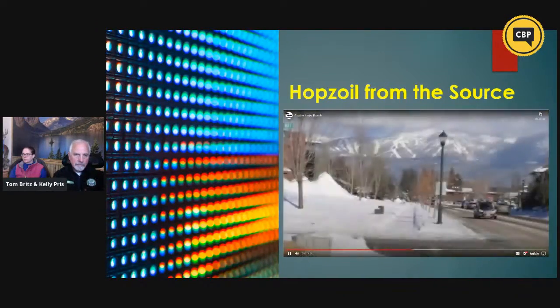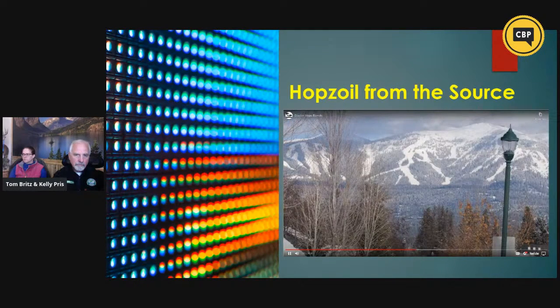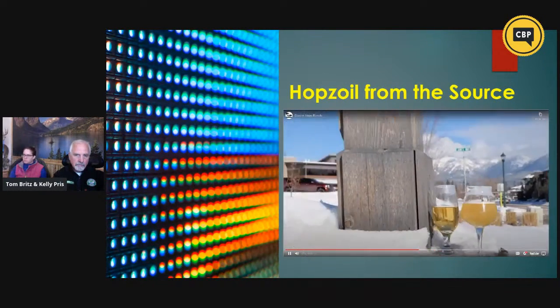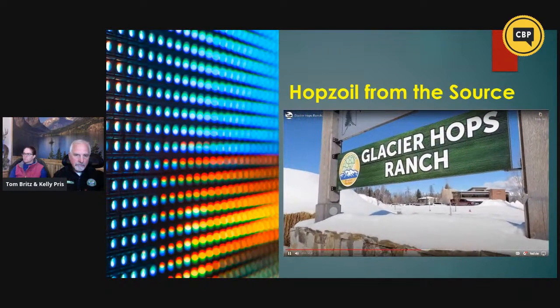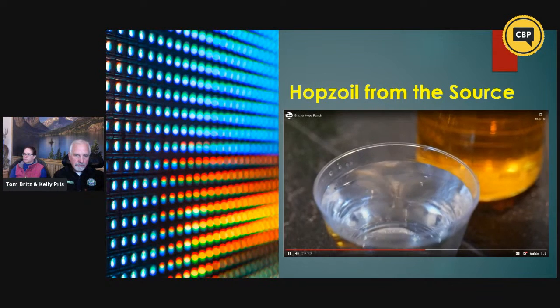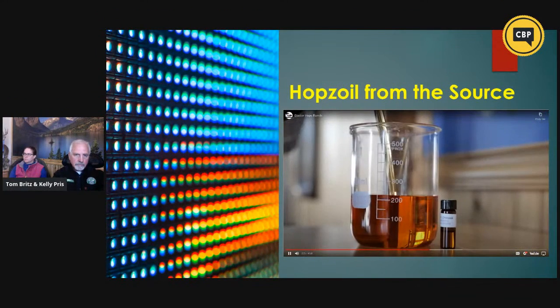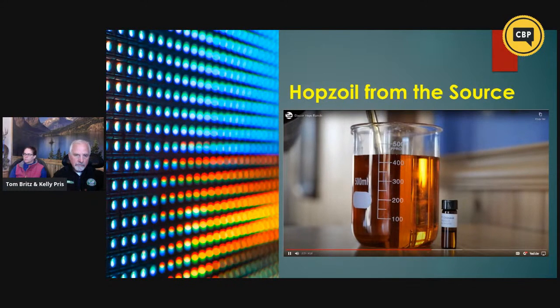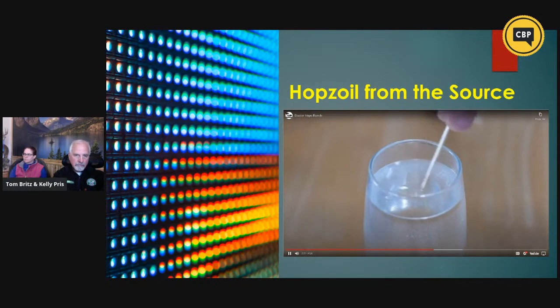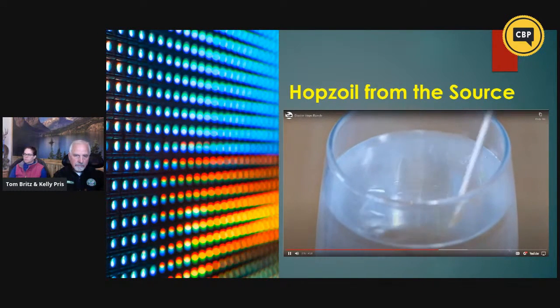We're located in the heart of Whitefish, Montana, with the Big Mountain Ski Resort shadowing over us, and with Glacier National Park in our backyard. This is a pure essential oil, and it's going to float on top. And so therefore you get a big aroma boost, but you don't get much taste. And you'll get inconsistency in a beer or a cider or any other beverage with just the pure essential oil.